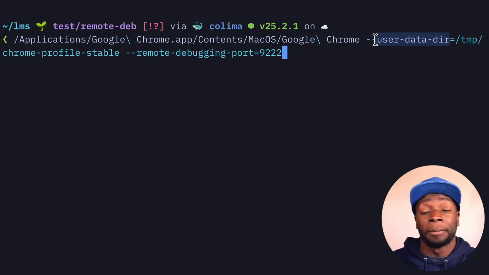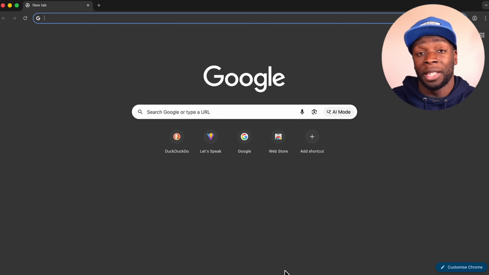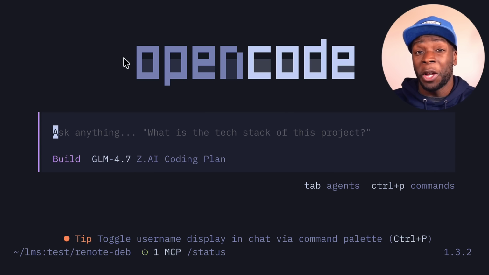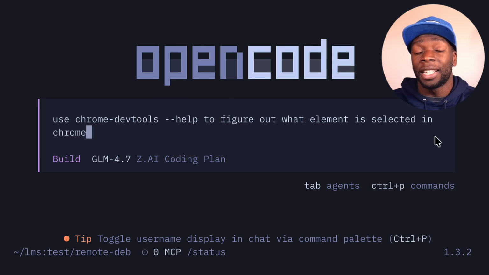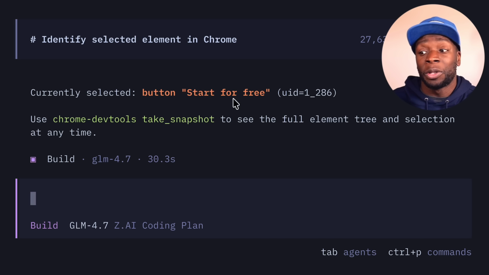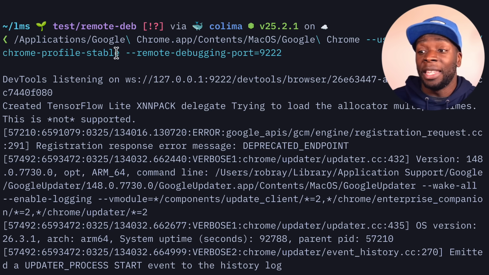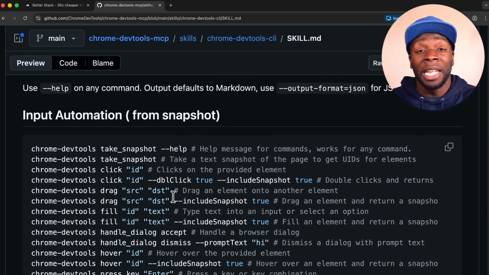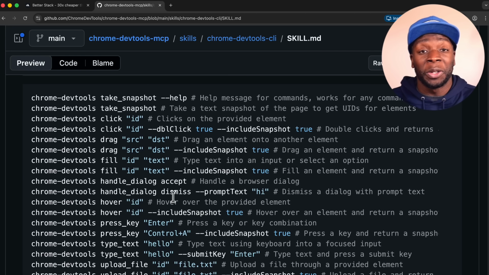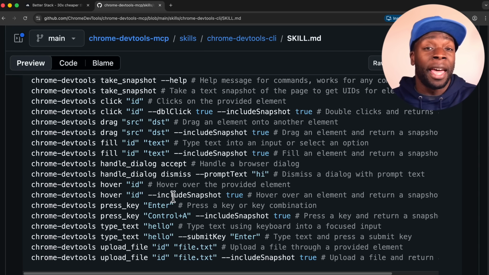So now with that in place, I can start the daemon like this, get the list of pages, which only shows one new tab because there isn't much at the moment. But of course, the real power comes when you use it with an agent. So if I turn off the Chrome MCP tool, select this button in DevTools and ask the agent to use the CLI to figure out what element is selected, and we can see it's been able to figure that out. Note the information in the user data directory persists between sessions, so this keeps all my cookies, browser information, and so on. Also, there are many more things the Chrome DevTools CLI can do, so I recommend you go ahead and check out this skill, and maybe in the future they may introduce the auto connect feature.